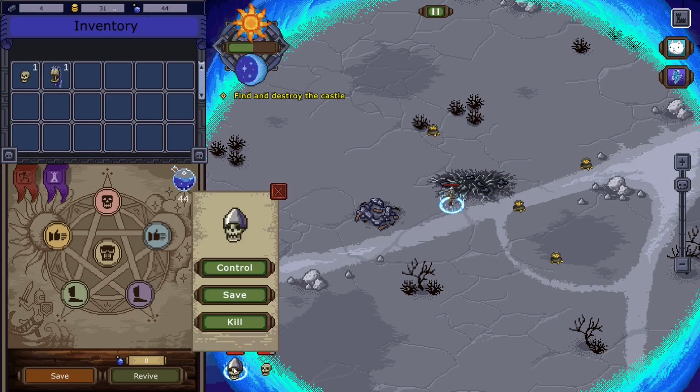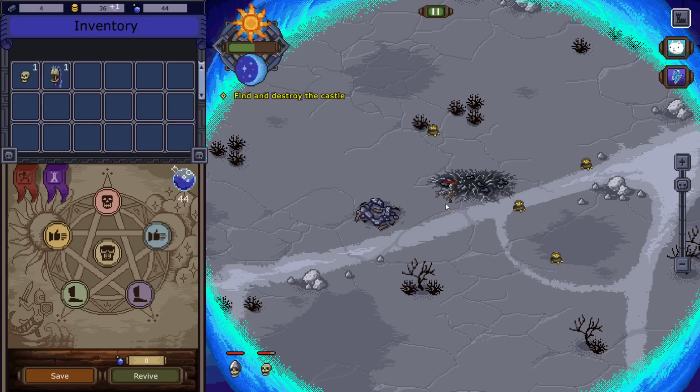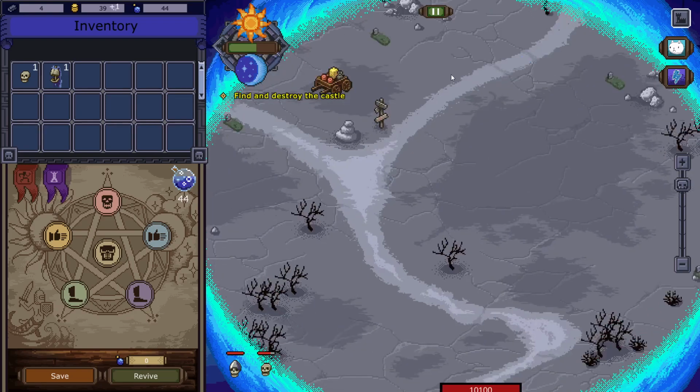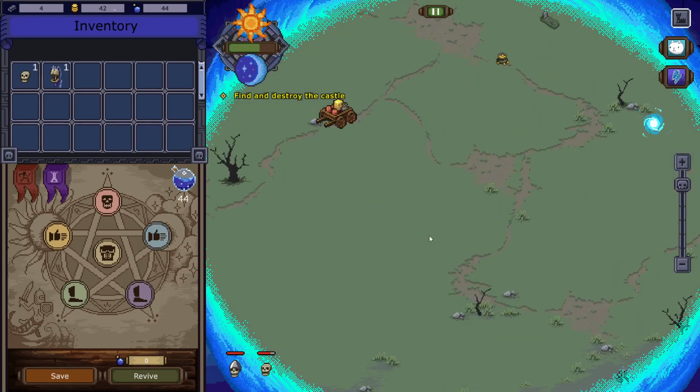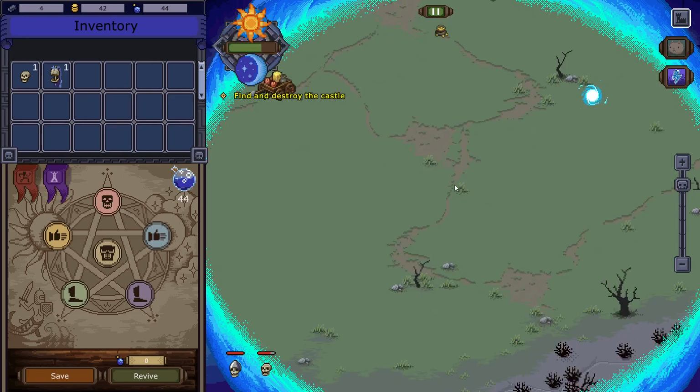Can we not control him? Can we just get... I don't know how to deselect. There we go. I think I right-clicked or something on him, so that deselected him. Let's get Kitty Cat out.